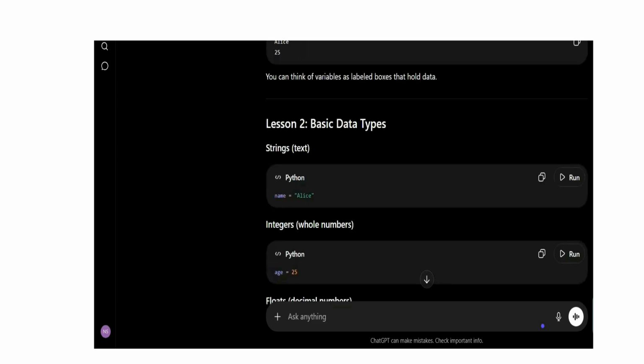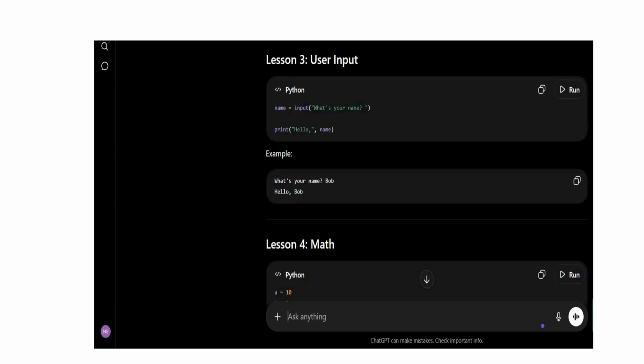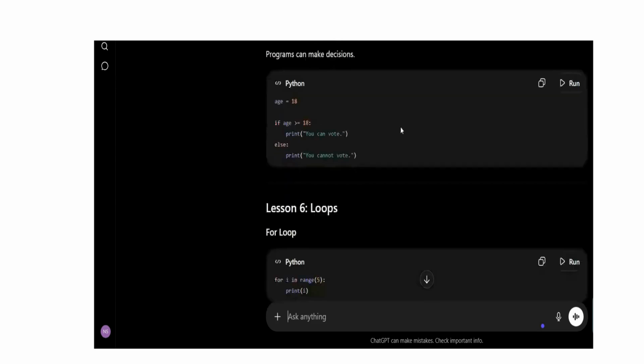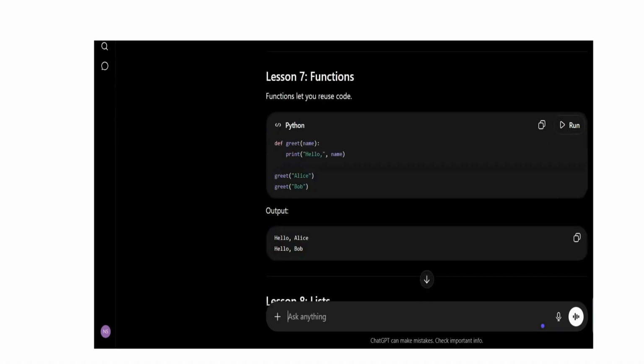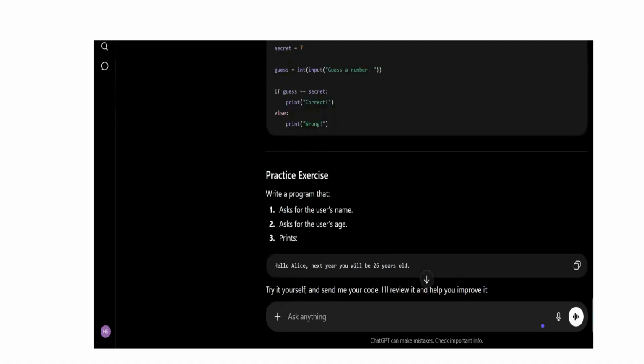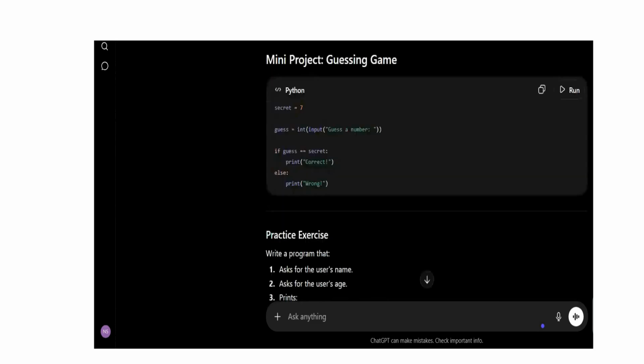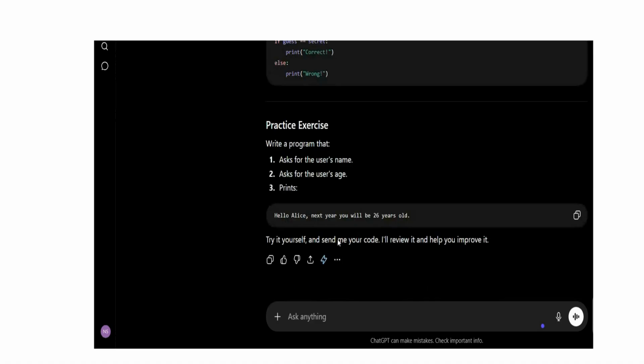It gave an answer like this: basics, operations, loops, conditional statements, some mini projects, and practice exercises as well.